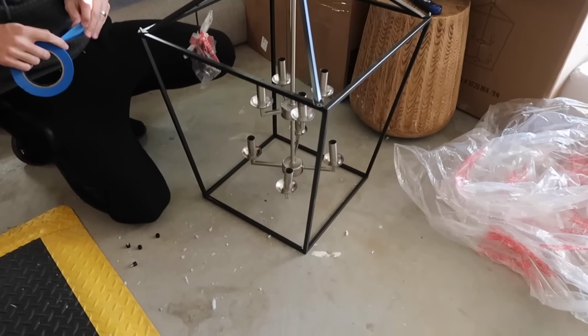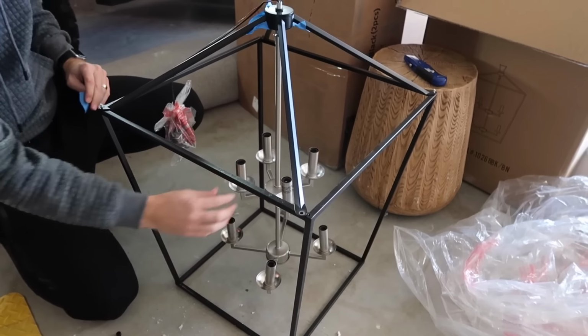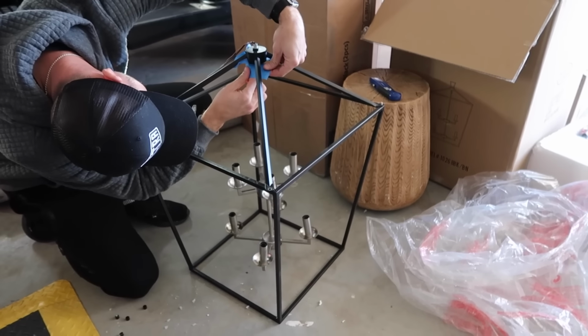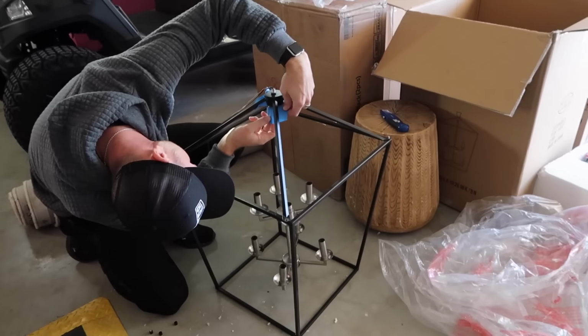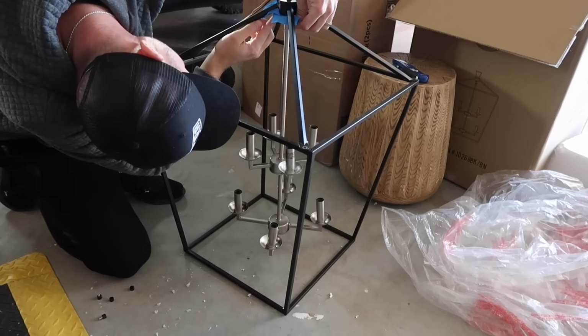And this was the matching light, but for some reason, this one only came with the nickel, the silver in the middle, where the other sizes were all black, and I love the all black look. So I went ahead and bought it because I wanted it to match. Picked up a can of spray paint. I've got my glove, and we're just gonna paint it, and no one's ever gonna know. So if you can't find what you need, you just make it.